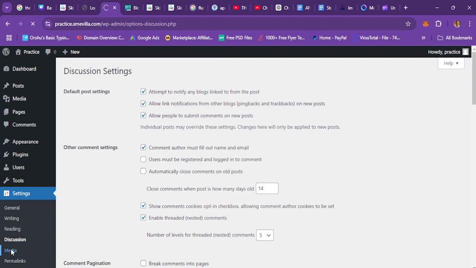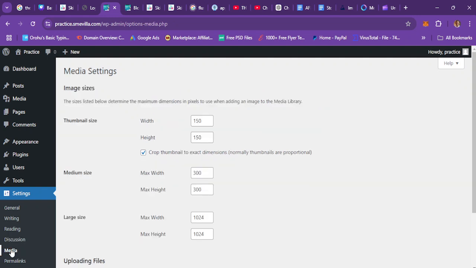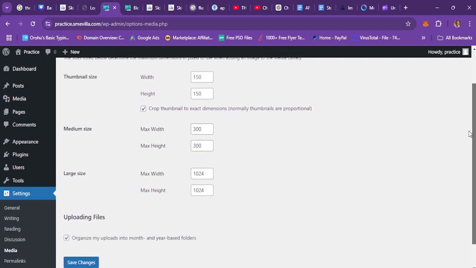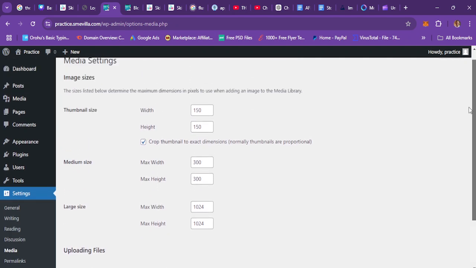Then on media, you can work on your media, like the size. The listed sizes below determine the maximum dimension to use when adding an image to a library. So if you set a maximum size here, it means once you upload, this is the maximum size that will be uploaded to your website or to your media library, right?